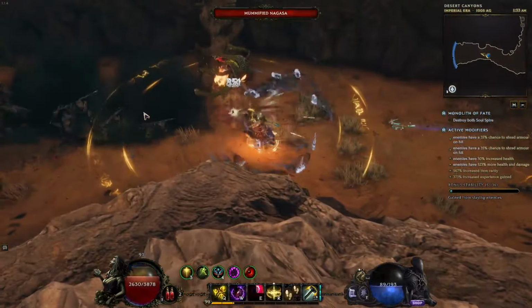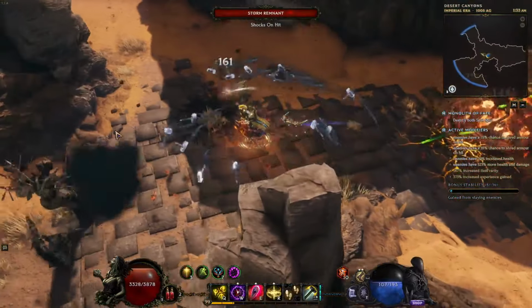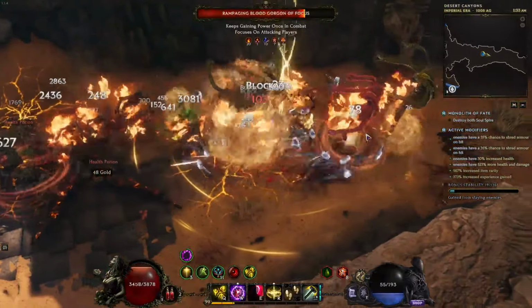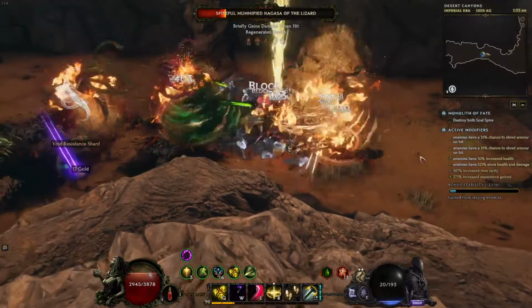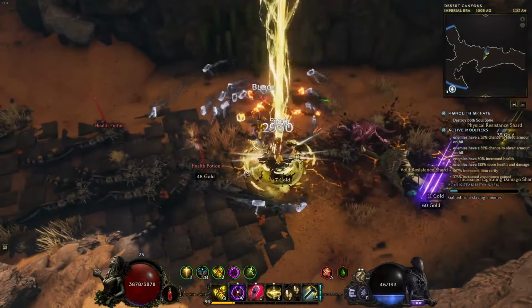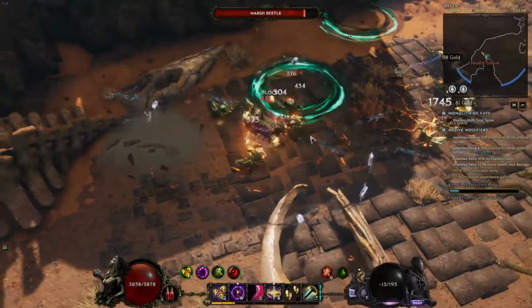The build is pretty tanky. We're able to utilize a few defensive items that I'm not able to utilize on Bleed, just because Bleed has so many synergies in the uniques that it's hard to pass them up. But on this one, we had a few defensive options, so we got some tank going for us. We're able to kind of cruise through some stuff. We can still hold our own. Like I said, there's 500 corruption.